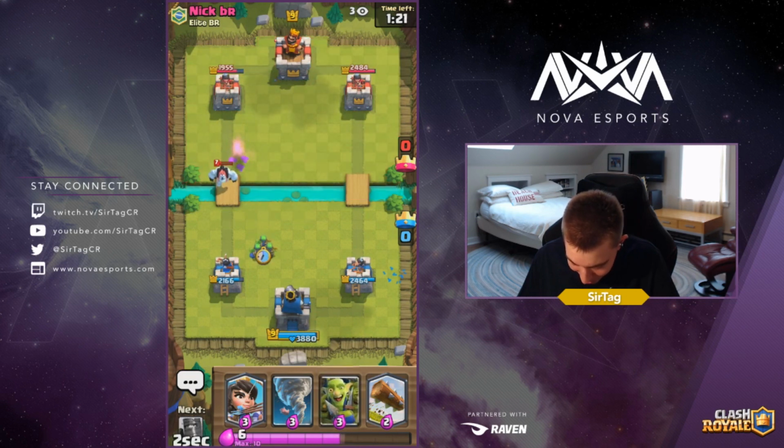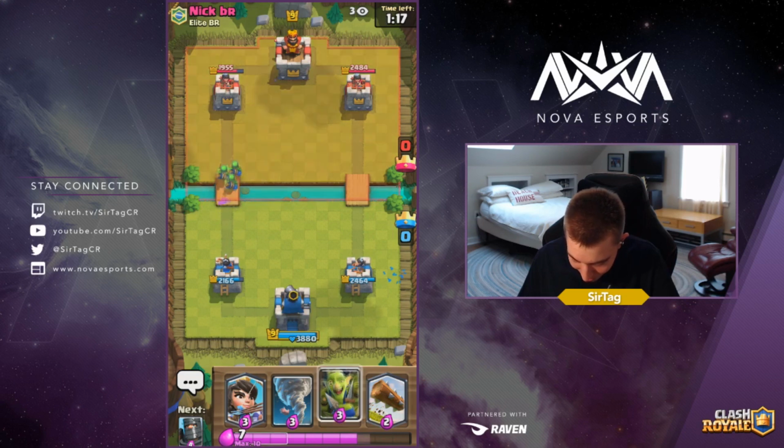I'm going to go drop Spear Goblins yet again. His Ice Golem will get finished off. We're going to go collect a lot of chip damage with them.